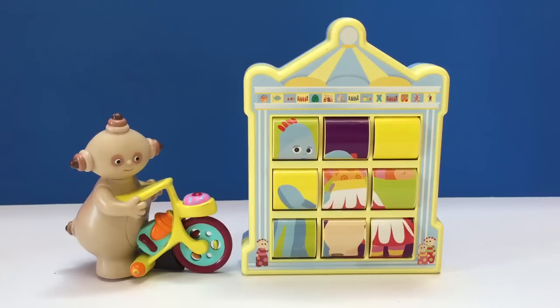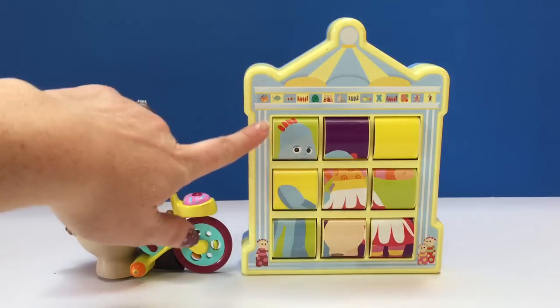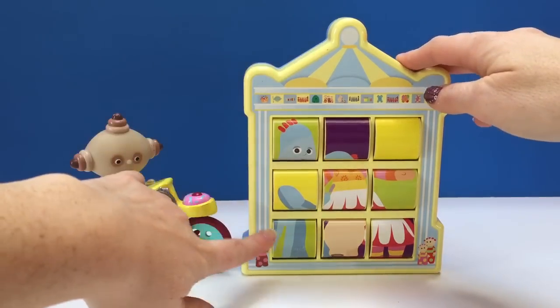Today we're going to join Makka Pakka, and he's got his Og Pog and his sponge and his soap, and he's going to help us fix his mixed up gazebo in the Night Garden puzzle game. Now Makka Pakka, this picture is all mumble jumble. Let's try and fix Eggle Piggle's body.